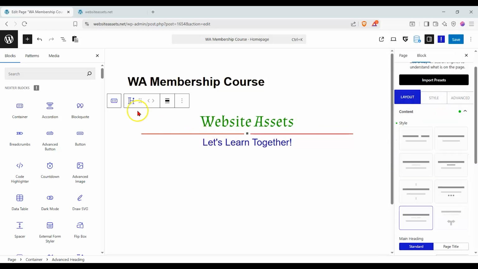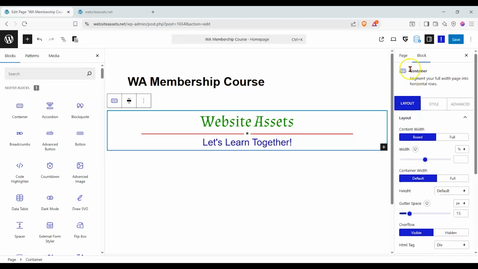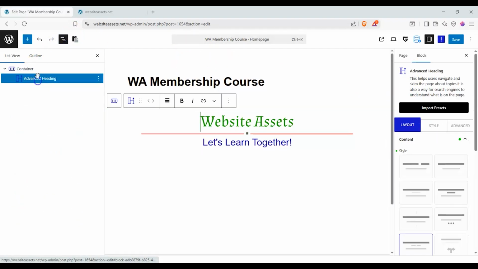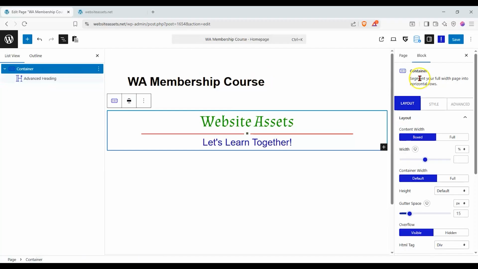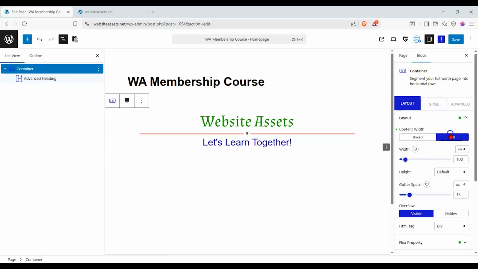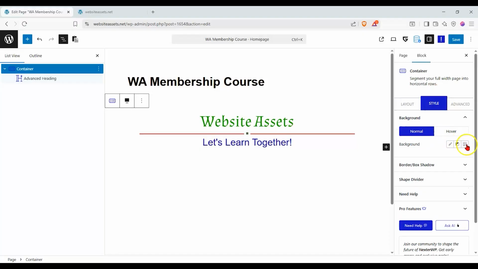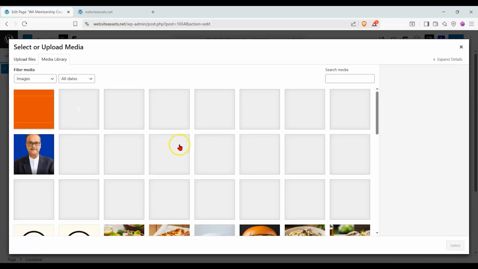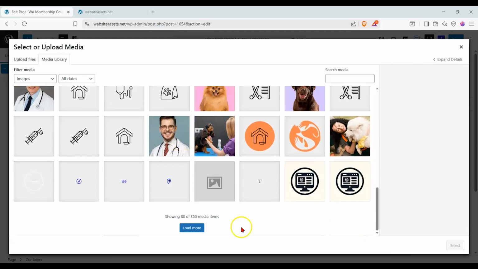And for our container here, right, where we can go over document overview and click on here or here, and you can see it changes on this side. Let's go ahead and make it full width. Let's add a background, an image, and we'll go ahead and choose a long background image from our media library.